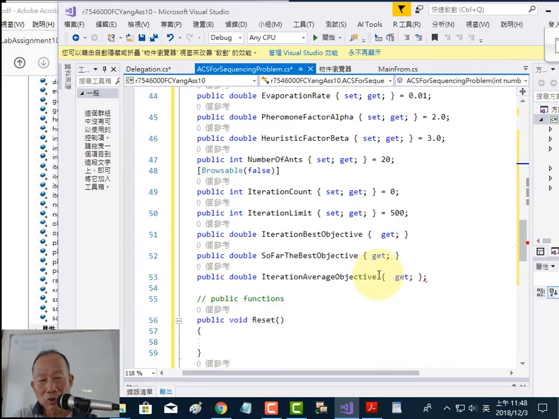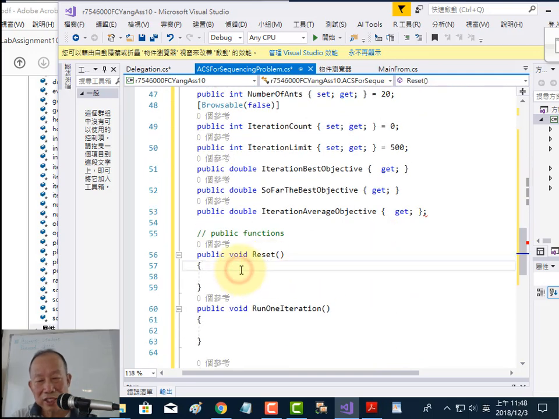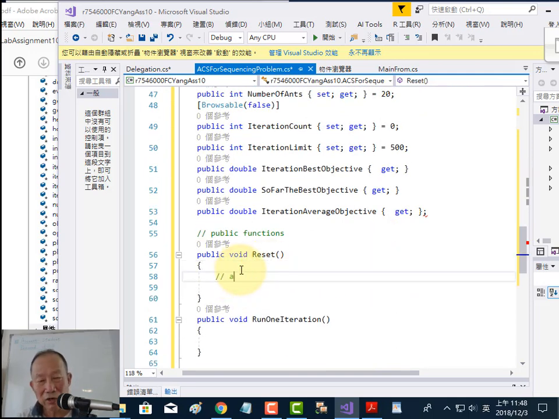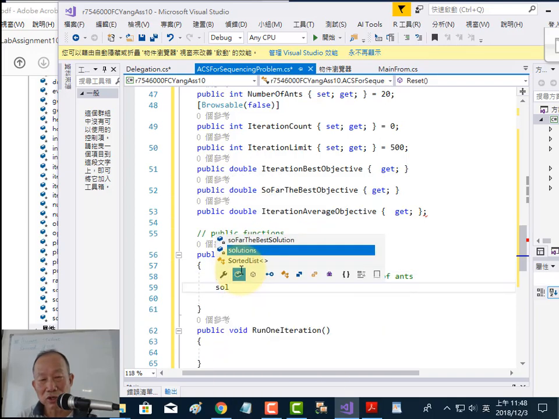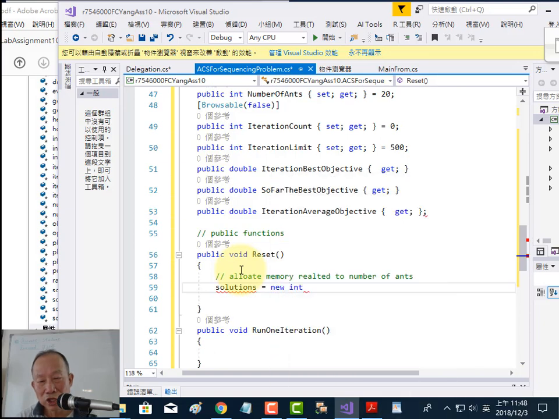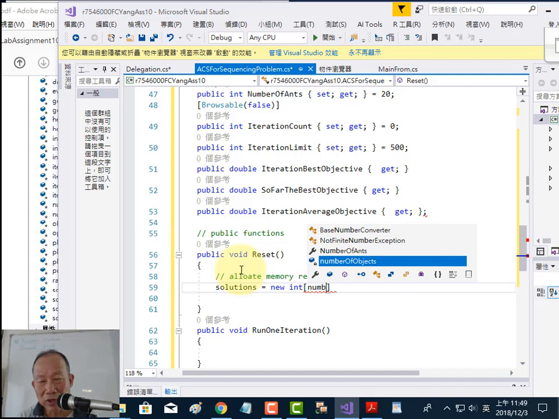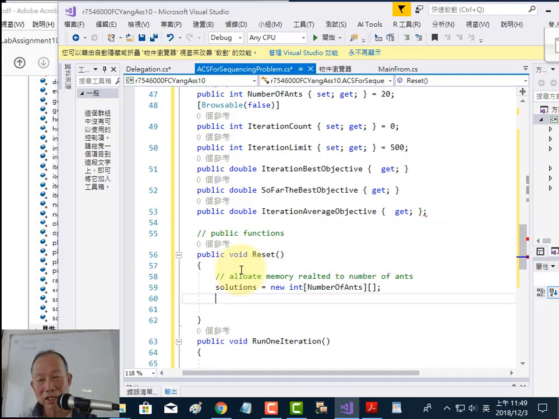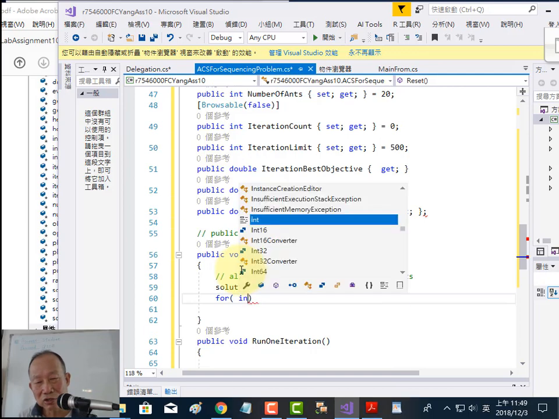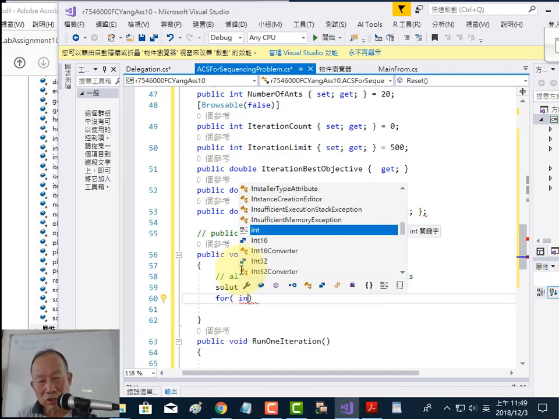Okay, so how about the reset? Reset means we allocate memory related to the number of ants. Which one? Solution, right? Solution, new int, what is the number? Number of ants, I mean the population size. It's an array, right? So we need to instantiate each solution one by one.